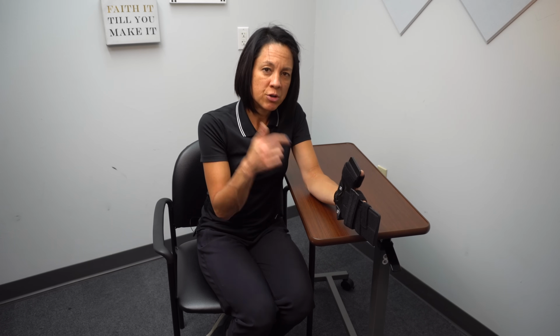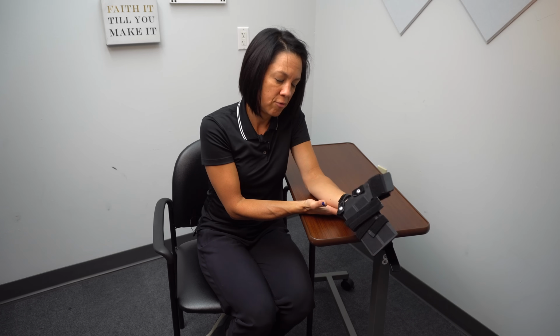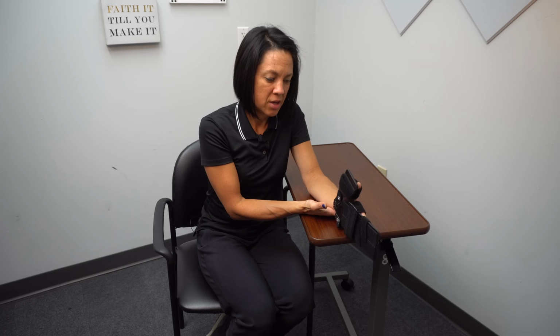All right, I'm going to cup the wrist or the forearm just a little bit so I can help it, just a tiny bit. I just kind of tip it in that direction. And remember, you're just trying to get feedback to your brain. You want your brain to connect with this movement. So it is okay to help it a little just to get your brain to connect with that movement, and just let it fall. And let it fall.